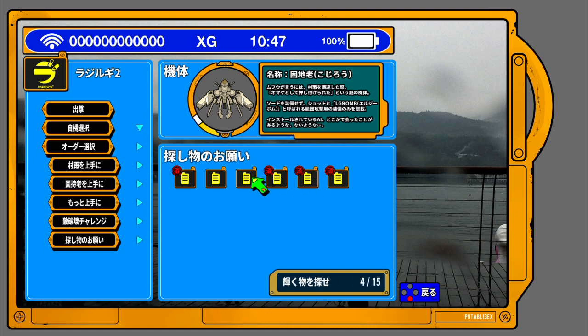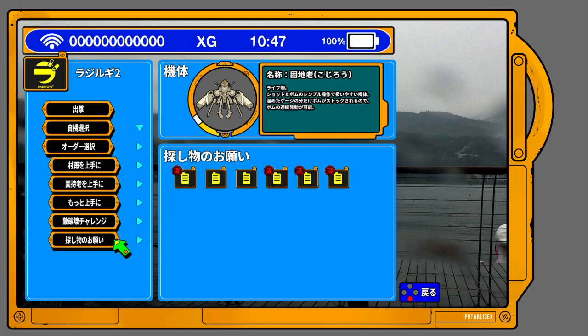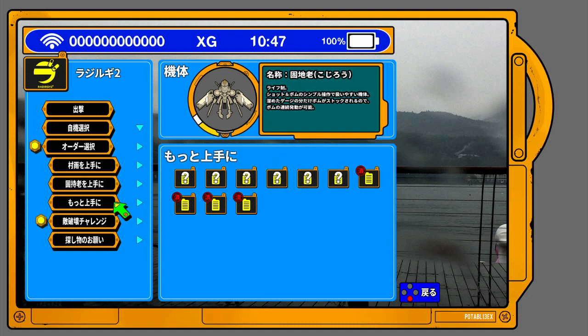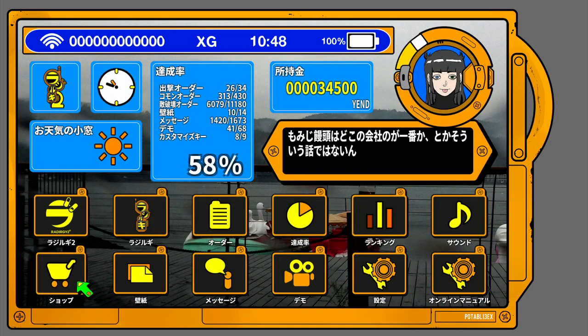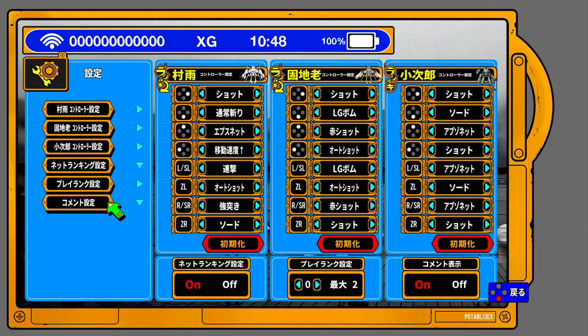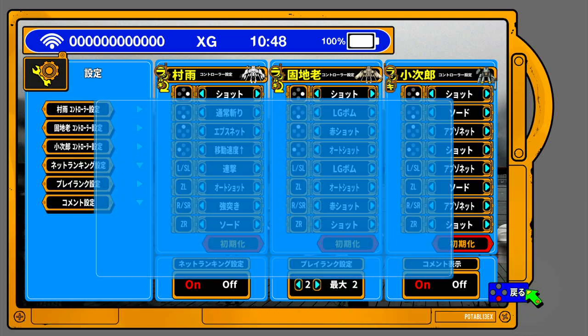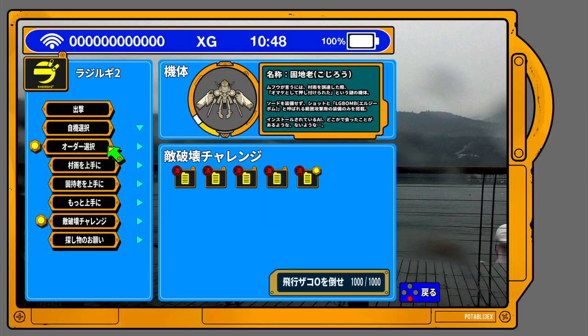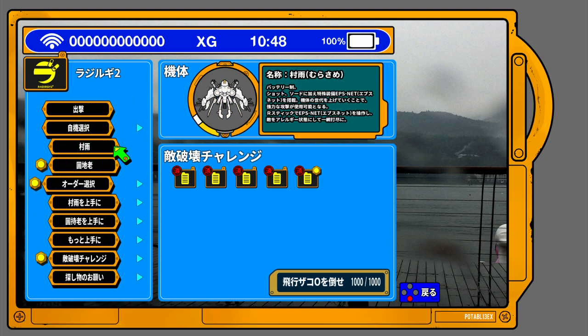Okay, we've got these riddle orders. I haven't done all of them yet. These are really complicated. Before I do that, maybe I'll do one of these enemy destruction orders. Let's turn up the rank. I'm going to do one of these enemy destruction orders with Quadriroll. Okay, there we go.